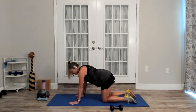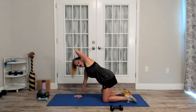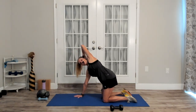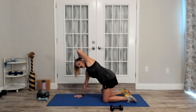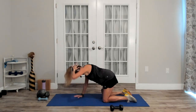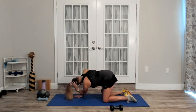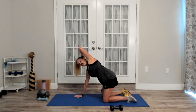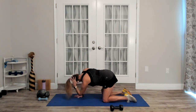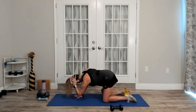So come on your hands and knees. Your right hand is on the floor. Your left hand is behind your hip. Use the back muscles to lift your elbow up to the ceiling and then tap your elbow down toward your right wrist. So we come up, down to tap the wrist. Very similar to thread the needle, but we're not using our arm to lift up. We're really using our back muscles. 30 seconds on this side.